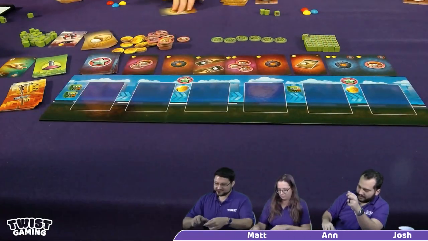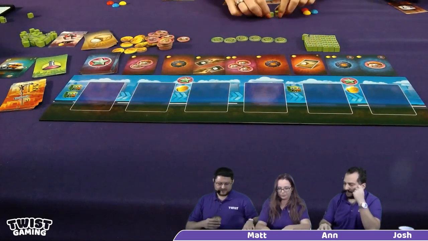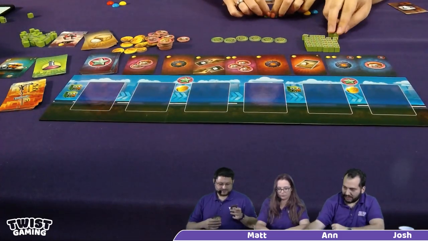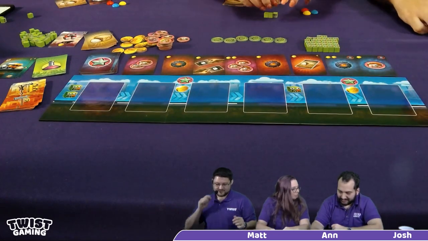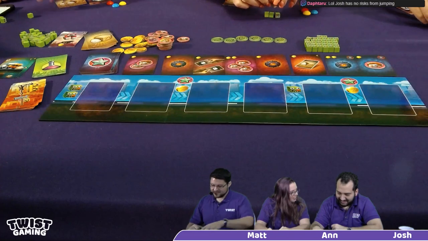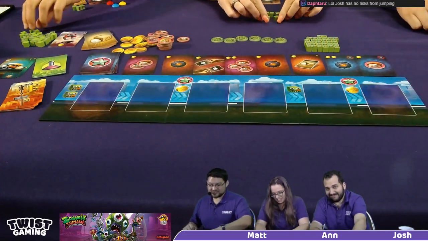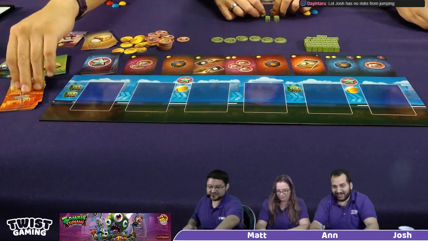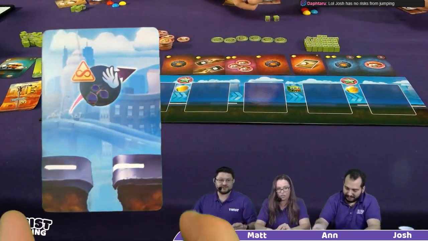All right. Okay, so this goes off to the side here. I get my new objective. We all get two zombies. Look, you got zombies. Those are the zombies that committed suicide. They came back to you, Joshua. So we're good? Oh, we each get two zombies. That's right. Josh has no risk from jumping. So we're gonna jump the crevice.